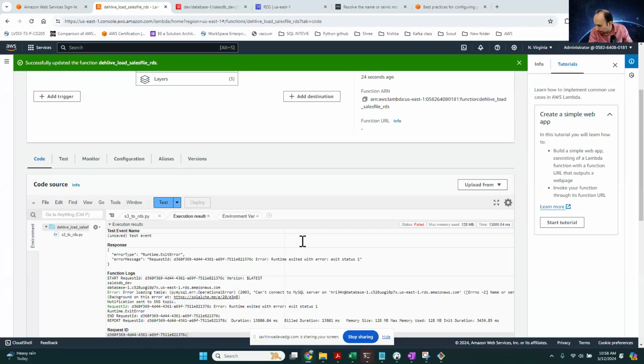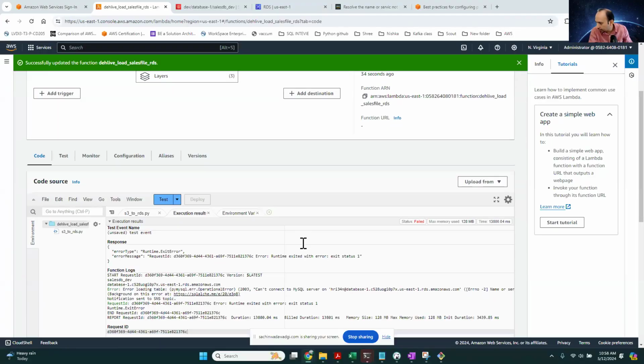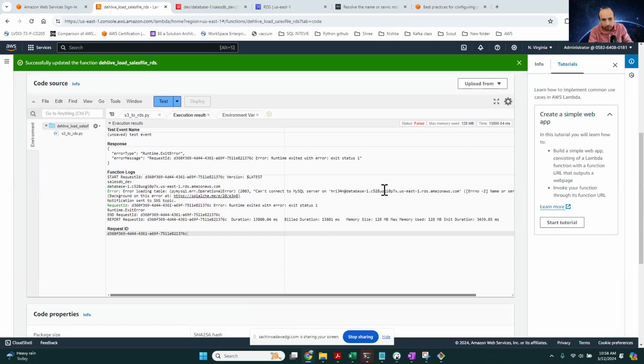Okay, share. Do you see my screen? Yeah, I can. Lambda 1, right? Yeah.